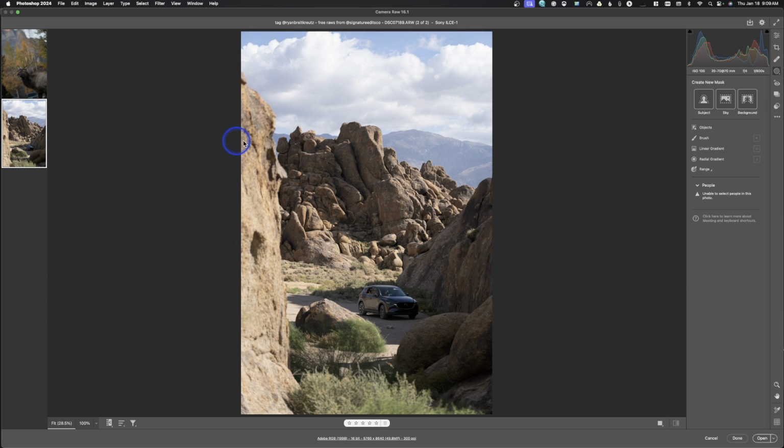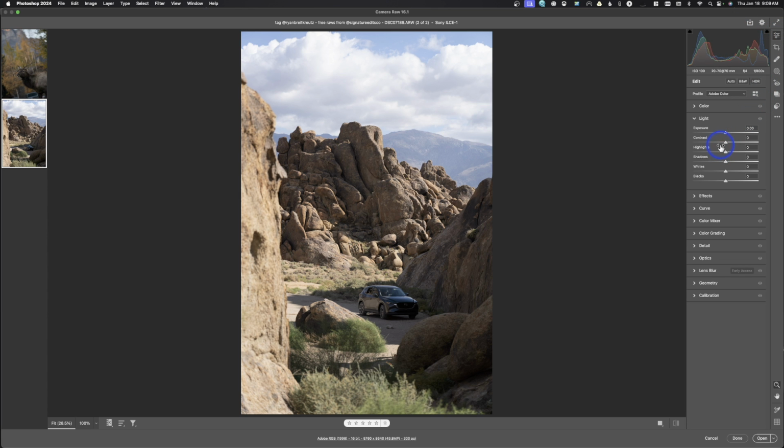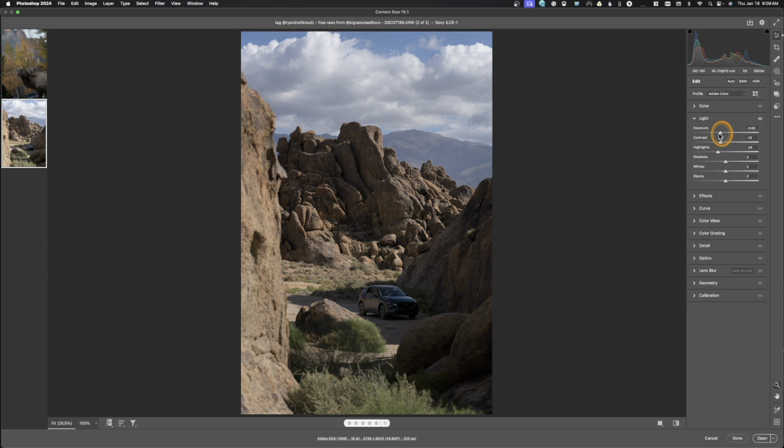So let's go ahead and click on the other image, and woo, this thing is bad. Go back to the global adjustments. We're going to lower the contrast because it's so bright. We're going to lower the highlights, and we're going to lower the exposure to this image just to get it better. All right. And I know I'm messing this part up, but this is something that I want to tackle in Photoshop, that makes sense.